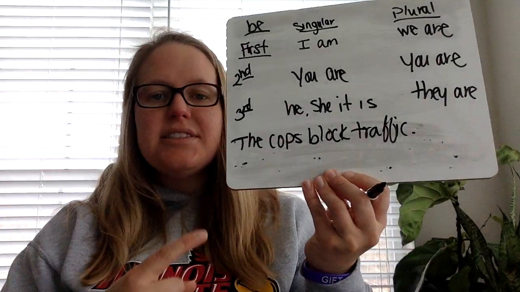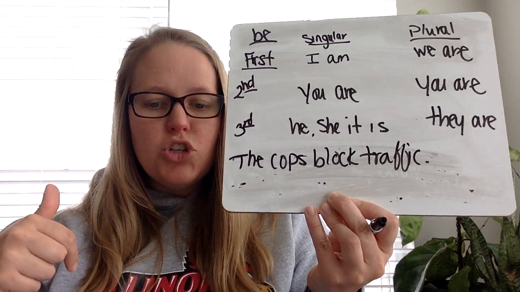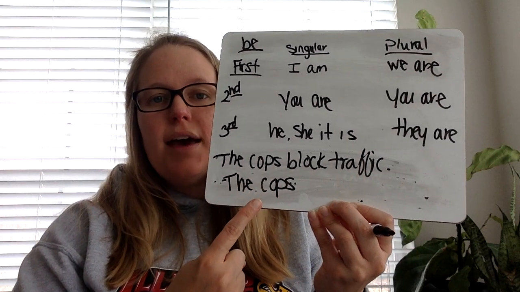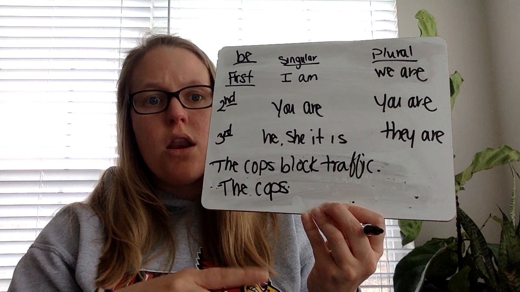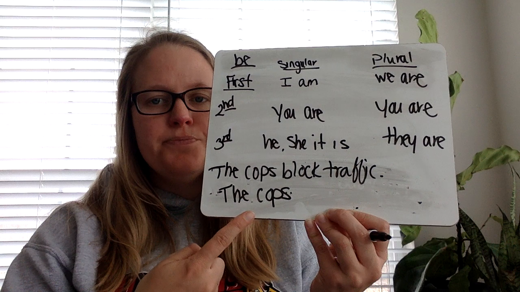But your sentence is going to look like this. It's going to give you an example, and it's going to say, the cops block traffic. If it's happening right now, I need to change my form. So I'm going to say the cops, what? They're doing it right now. The cops. I have cops. Is that singular or plural? Do I have one or more than one? Good, I have more than one, so it's plural.